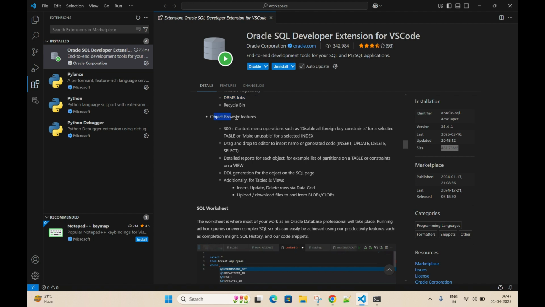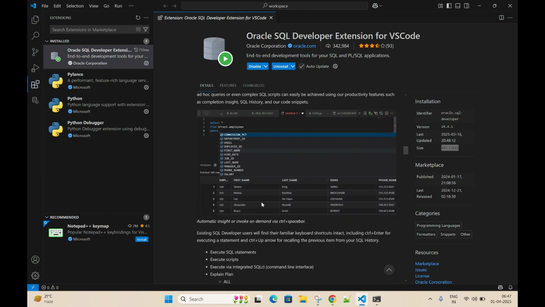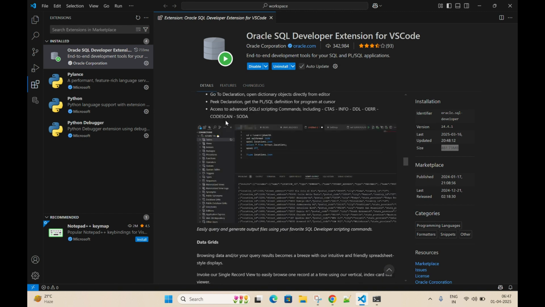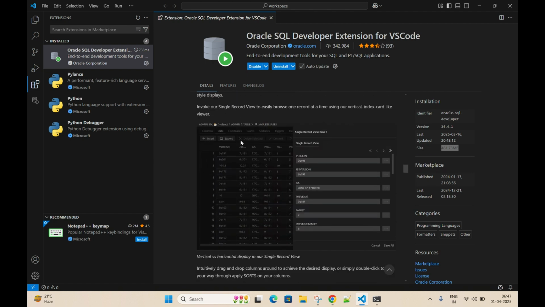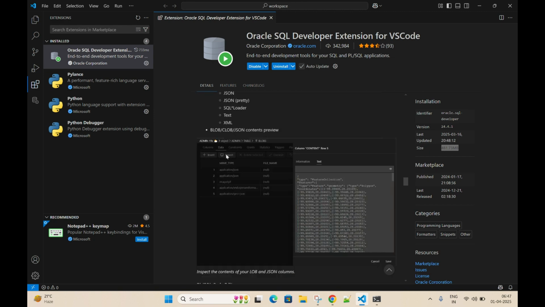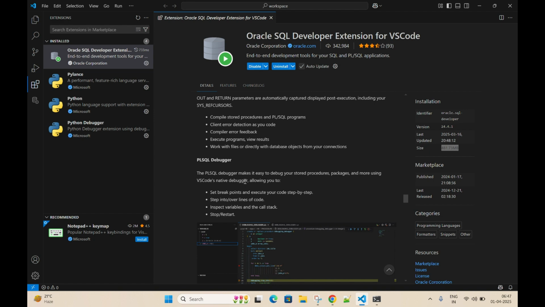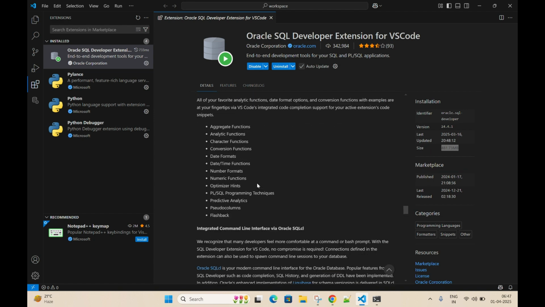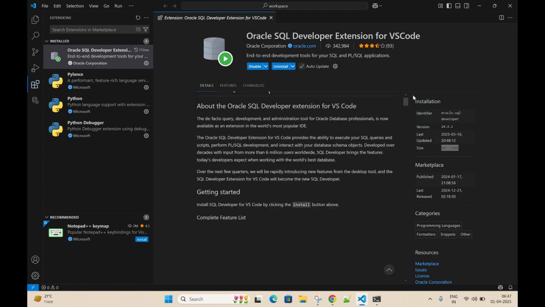These are the object browser features you can read about in detail. There is the SQL worksheet, where you can write any SQL query, and it supports multiple data formats. You can export data from here also, and CSV files, everything is supported. The PL/SQL code editor also provides those facilities, and there is a PL/SQL debugger. So everything you need is in one place. This is the beauty of this extension.